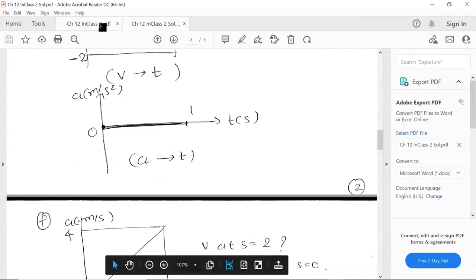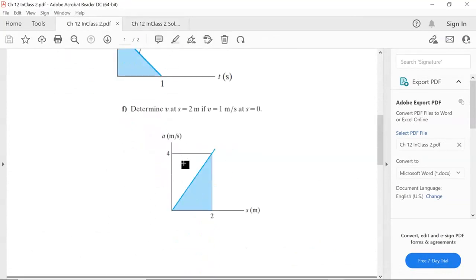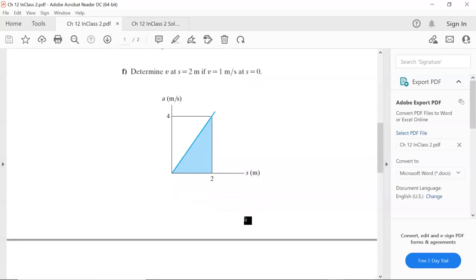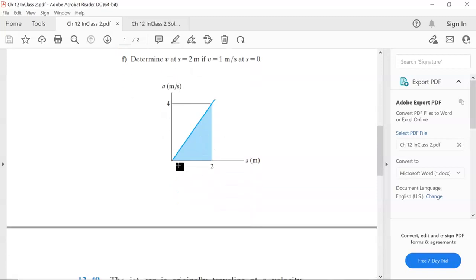Now, if you go to the in-class exercise, there is one more problem where acceleration is given as a function, and we need to calculate velocity at a specific time. This is one of these spatial graphs. When acceleration or velocity is given as a function of position, we consider that a spatial graph. We need to follow the procedure that we have seen in the previous theory section. So try to apply that theoretical concept to this problem, and later you can look at the solution, which is on Kodiak.